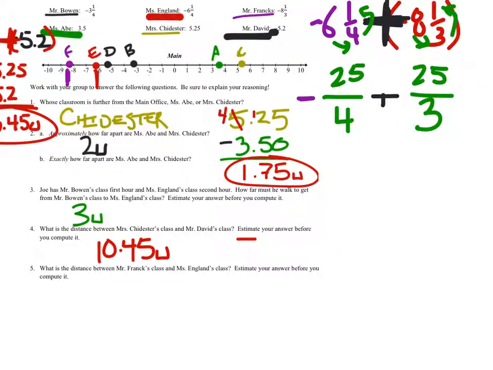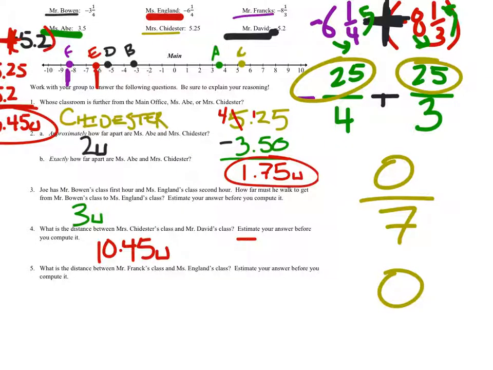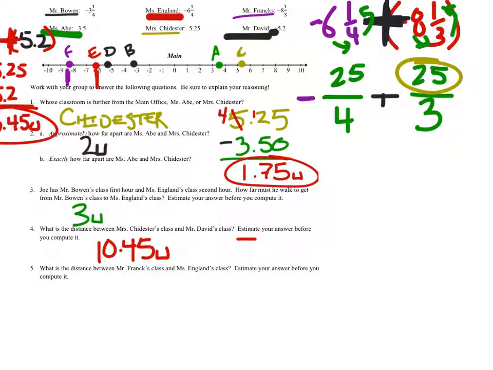Alright, well we need to add these, right? Bam, let's go ahead, do it. 25 plus 25. Well, we would treat that as a negative 25 actually. Plus 25, 0. 4 plus 3, 7. 0. Nailed it. Yeah, that was great, right? Wrong. That is not how we add or subtract fractions. What do we need before we add or subtract fractions? Yes? Make the denominators the same. Yeah, we need the denominators to be exactly the same. So, yeah, we can use the denominator of 12. So, how do we make the denominator 12, though?